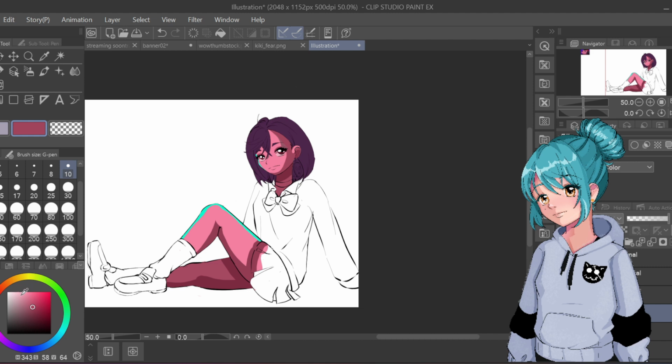And I'm gonna go in. Let me do some highlights with the lighter pink here.